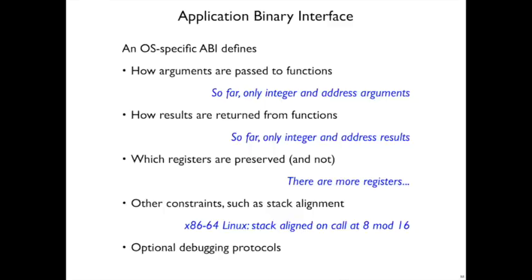One more thing that an ABI may define is information about debugging. Some extra things that aren't needed to actually run the programs or to make different functions cooperate, but are still useful for debugging C programs. When that is compatible, then different debuggers can work on programs that come from different compilers.